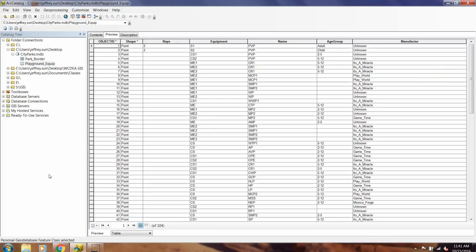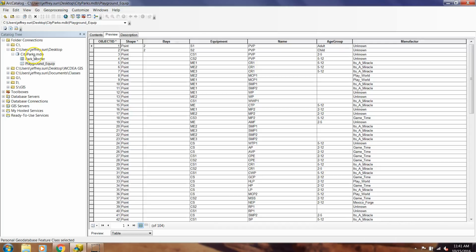So the first thing we want to do in this example, again, remember the whole goal of what we're going to go over here is how to set up a repair table that the city of Casper can use to keep track of who has inspected and repaired the playground equipment. So the first thing we'll do is create the repair table. This is just going to be a standalone table. This table isn't associated with any points, lines, or polygons. This is basically an Excel table that exists in the Geodatabase. It's going to allow the city to keep track of repairs and inspections.